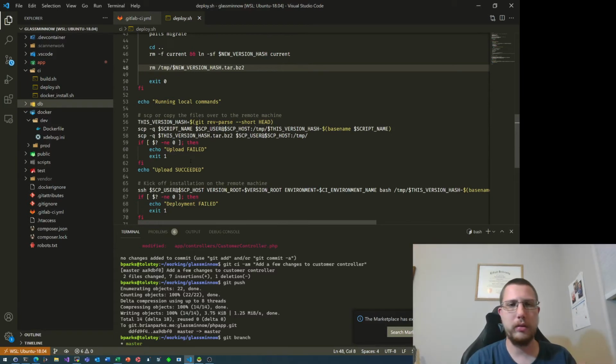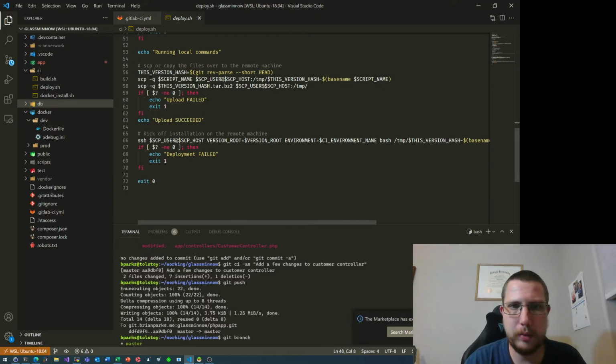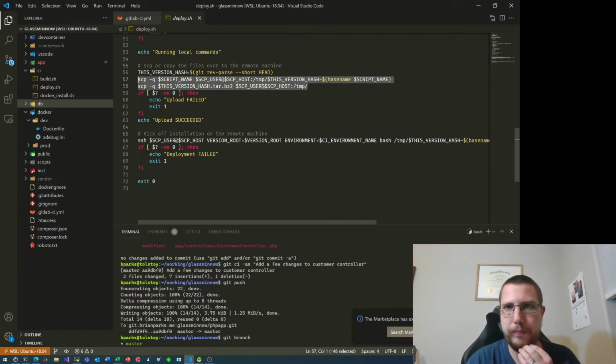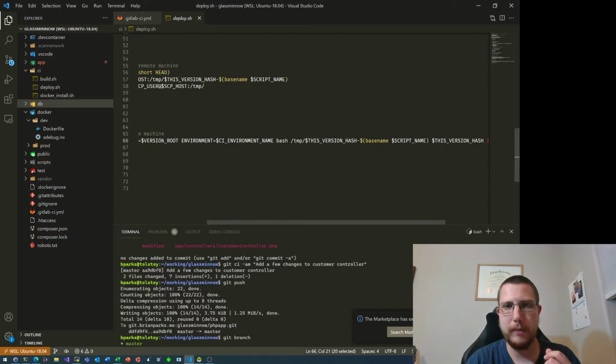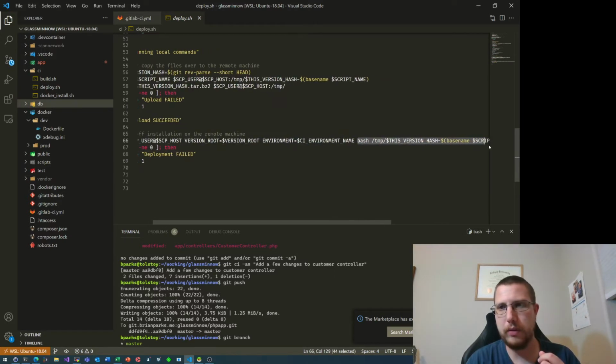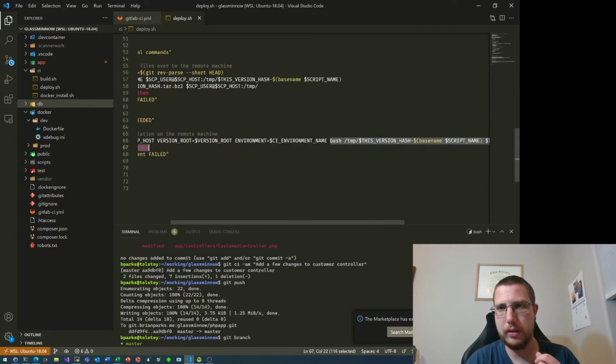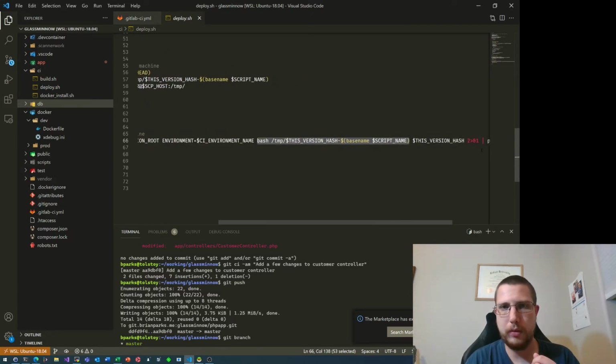Now, on the other hand, on the local side, within the CI runner, really all we should do is SCP some files up. This script, up to that path. We SCP the artifact up. Got some error checking here, that's cool. And then basically we SSH, and instead of running bash, we actually run this script, or the version of the script that we uploaded. Come on. There we go. We do that.